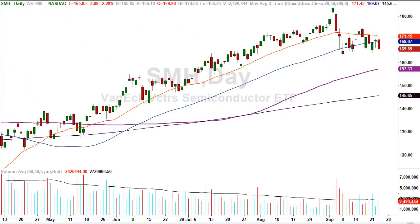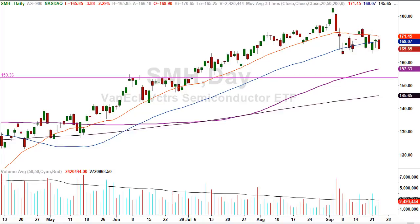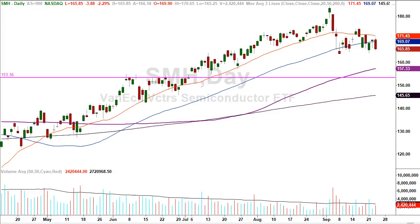How about smash mouth? What do we got going over here? Well, check this out. Can't help but notice this. We got a down move, and then we have a bearish, wedgish, flaggish kind of thing. Now, they've been doing this, but you can see what's going on here. Once they take out the bottom end of this channel, what's the target? Now, I don't know if they're going to get down there, but that's the spot. That is your breakout area. There's a gap down there.